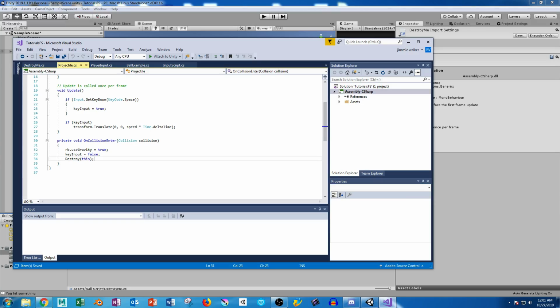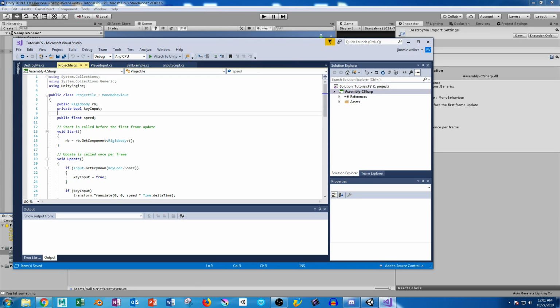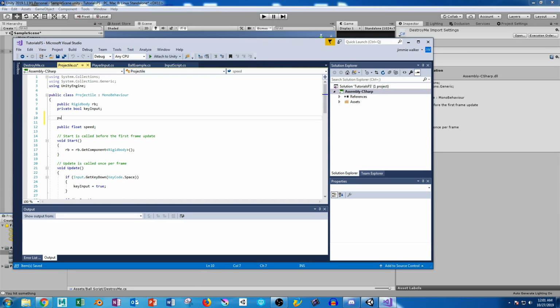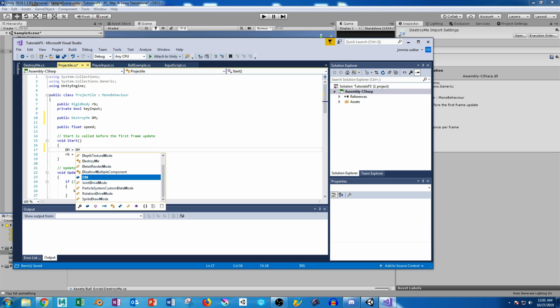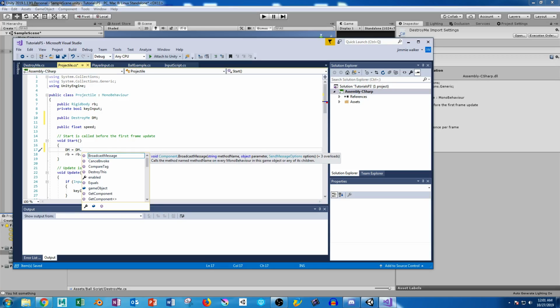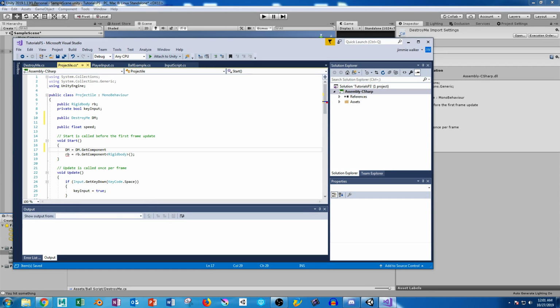But let me think about this for just a second. Let's go ahead and call the script first. So we're going to say public DestroyMe dm equals dm dot GetComponent of type DestroyMe, and there we go.